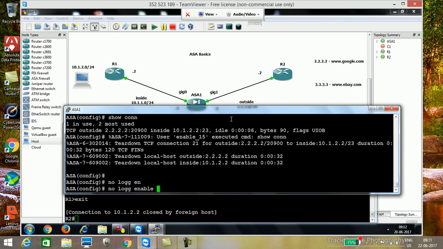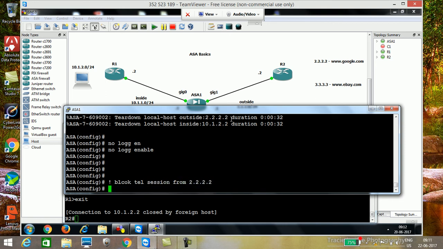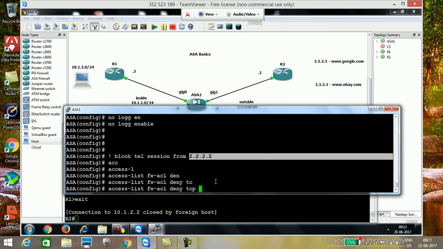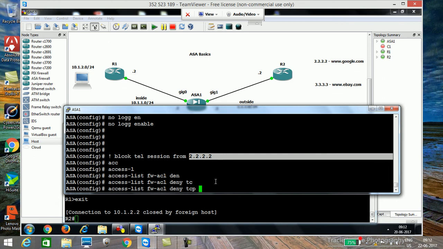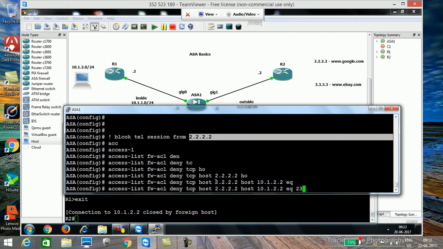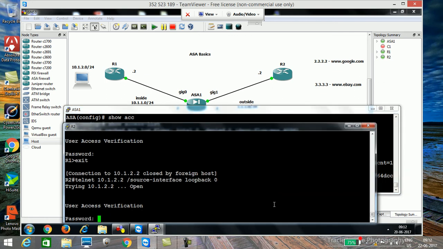Now all of a sudden, let's say I want to block the telnet session from 2.2.2. We have allowed the entire 2.2 network, but one of my users alone I want to block. So what will be the rule? I will write a rule on the firewall access list: deny TCP, source address 2.2.2, accessing the telnet server. But as per the rule, it is added as rule number 4. Before that, we already have a rule that is permitting it, and still the 2.2 user will be able to telnet.